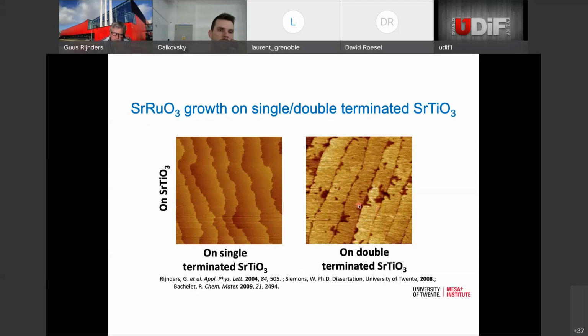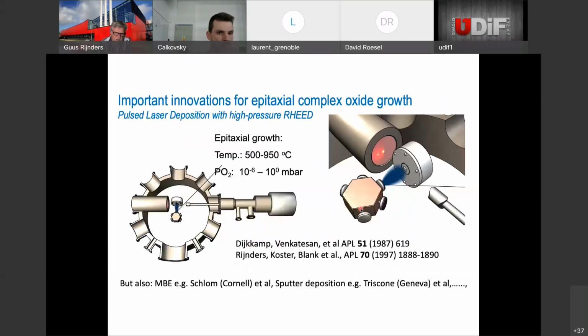If you still have some leftovers of this other termination, and this was a somewhat thinner film, only 6 nanometers or so, clearly you can see the effects of this different growth at these different terminations. So this treatment is very important. And nowadays there are many other materials that can be treated in a similar way, whether it's aluminate or a scandate or another oxide substrate. So it changed this field quite a lot.